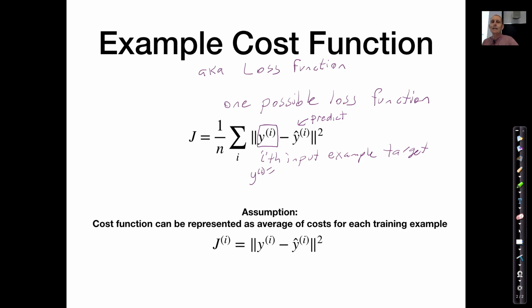Now, why do we have the vertical bars here? Yeah, it's an L2 norm. But why do we have an L2 norm? Because it's a vector. Exactly. I mean, it depends. If we're doing binary classification, it's a vector of size 1, just a value we could subtract and square. But since it's a vector, we want to look at the length of the vector, basically.